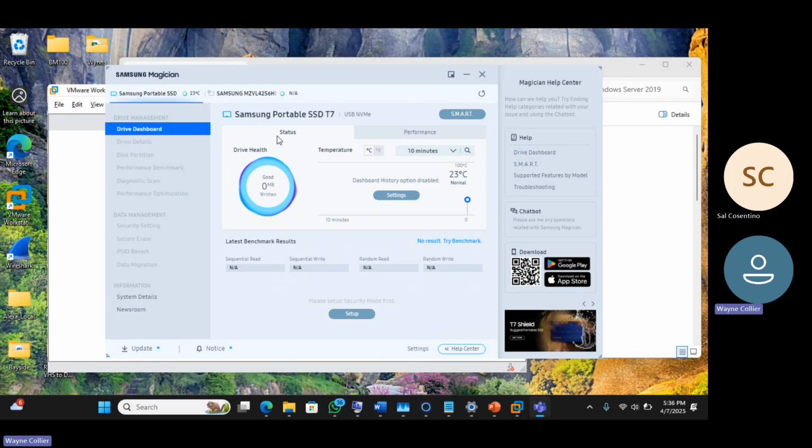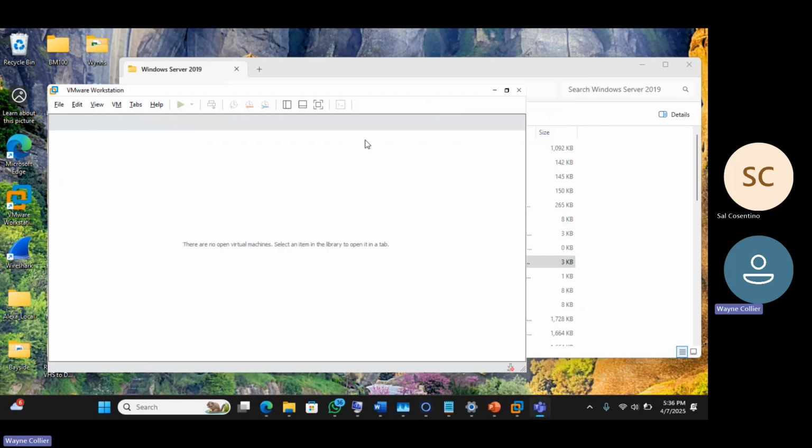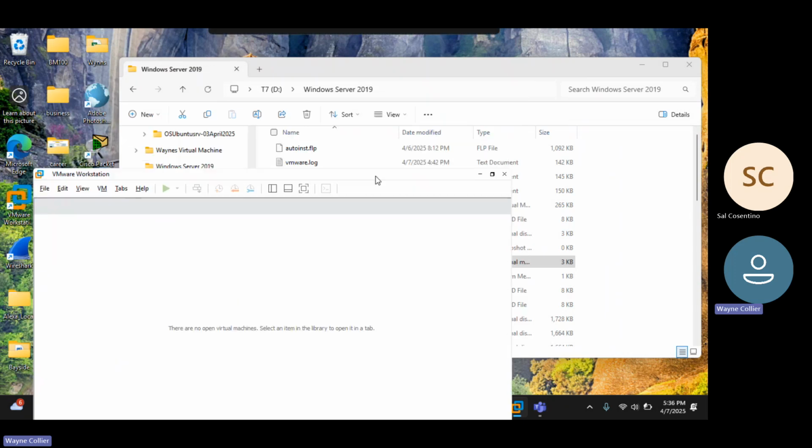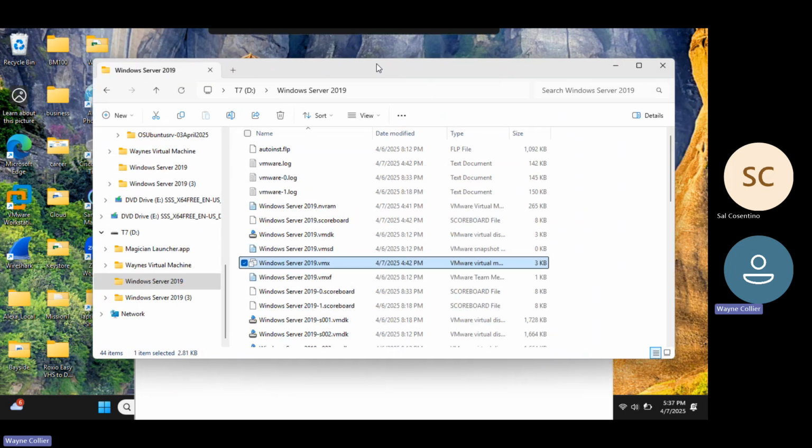I have my screen shared. Can you see it? I do. Right. I bought the Samsung Magician external drive. It's 2 terabytes, and it had this little app that went with it. I installed it. It tells me everything's good, but I don't think I really need to use it for this. Anyway, I'll show you the physical. It's just the OS, right? Yeah, and this is my external drive, this T7.